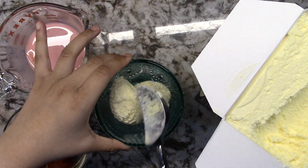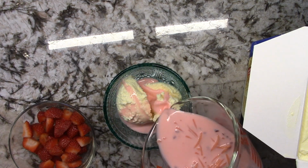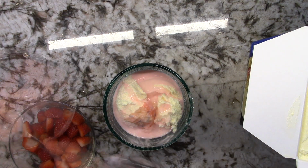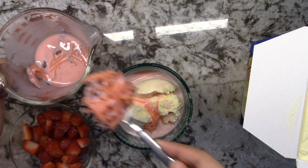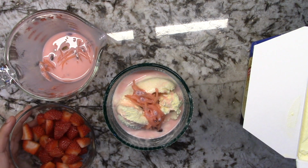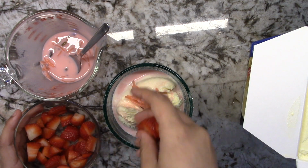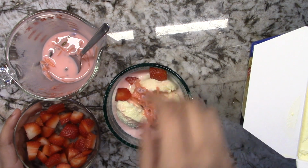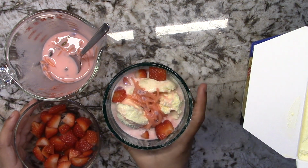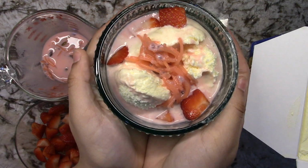So now I'm going to add my ice cream into a bowl, and I'm going to pour my Falooda mix over it. And then I will be adding my strawberries on top. And there you have it, Strawberry Falooda.